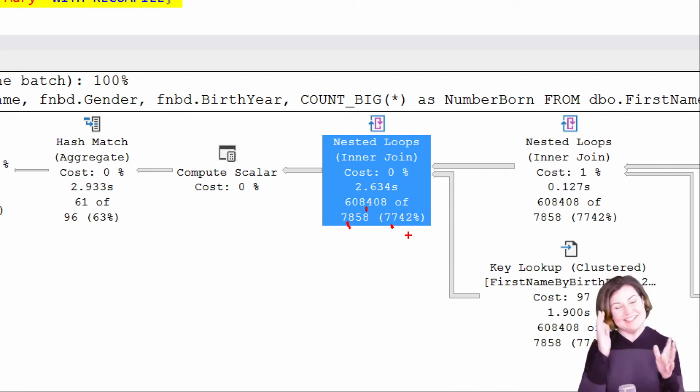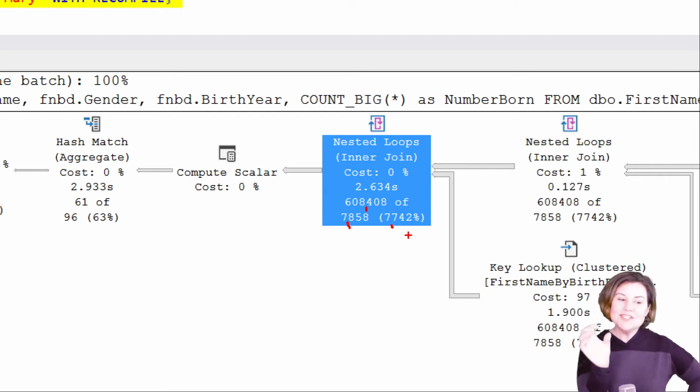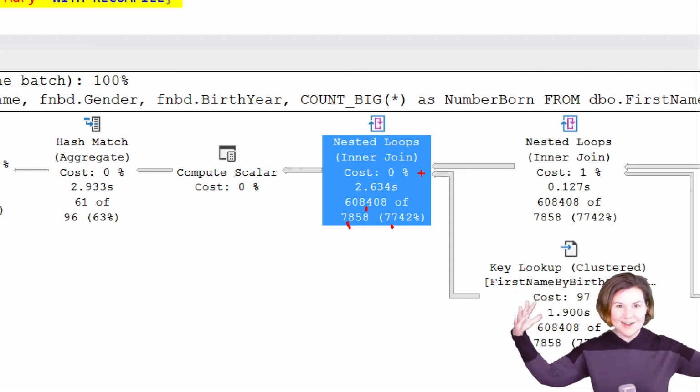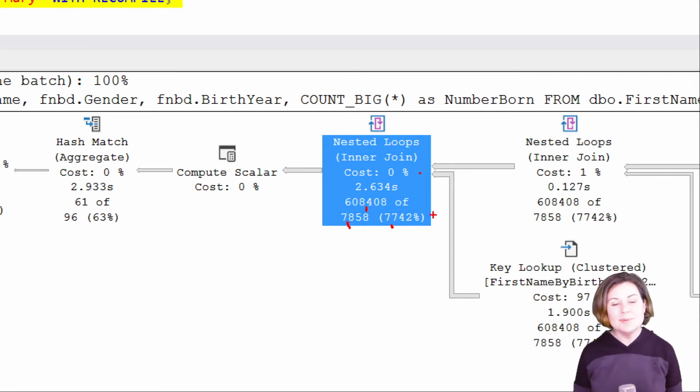When I look at this, we're so used to seeing the cost numbers, which are the cost of this operator relative to the entire cost of the plan. This bottom percentage isn't that. It's more based on how much data is flowing through relative to the amount of data the plan was compiled expecting would flow through there. We also have some information on runtime at that point.